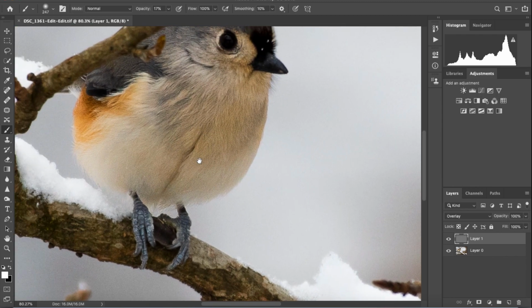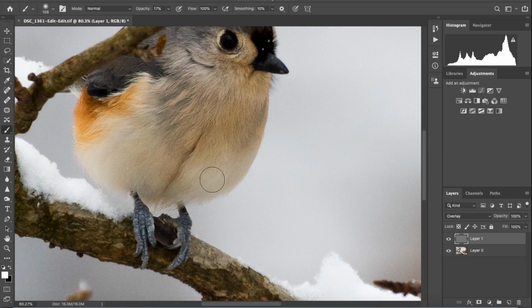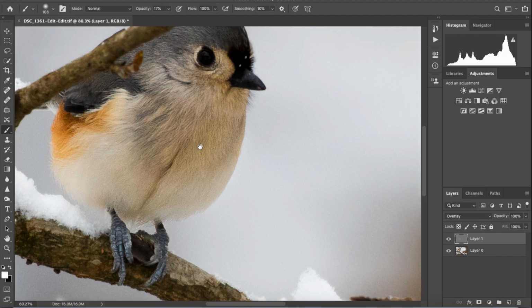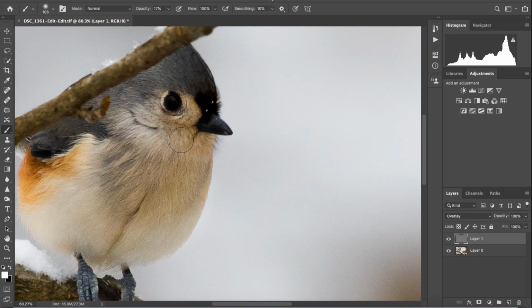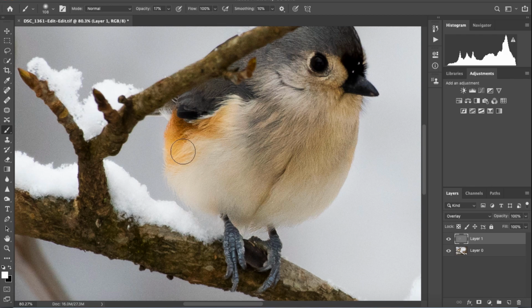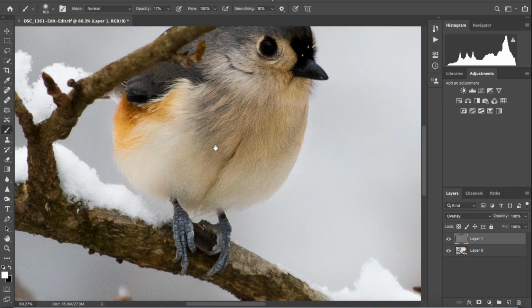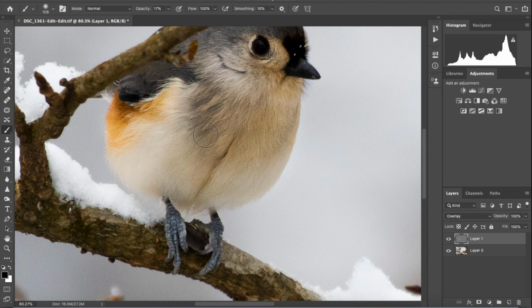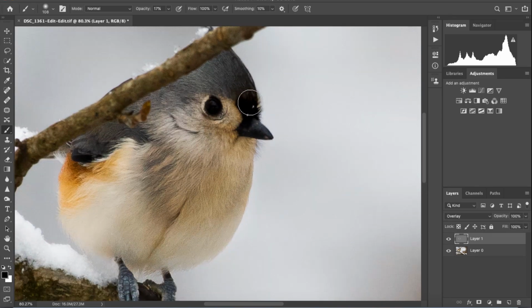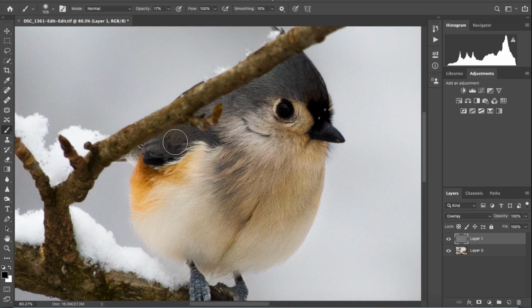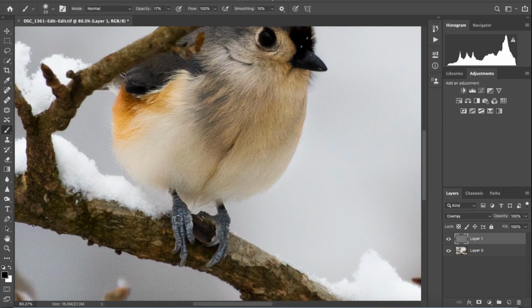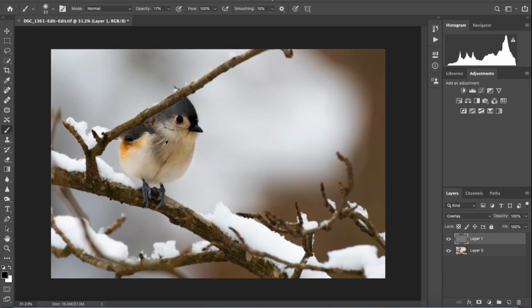I always like to dodge and burn the main subject of the image before anything else, and just kind of brighten it in the places where it's white and kind of darken it in the places where it should be dark. And this always kind of makes your image pop a little more, I guess. And really it's kind of your own personal preference when doing this, how much white and how much dark you add. There's no right or wrong way to do it, so I'm going to go ahead and do this to my liking. Okay, I think that looks pretty good.